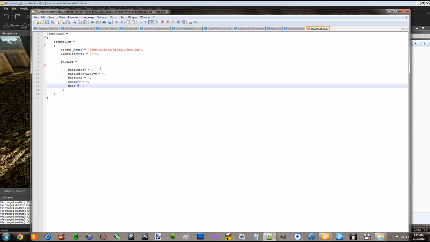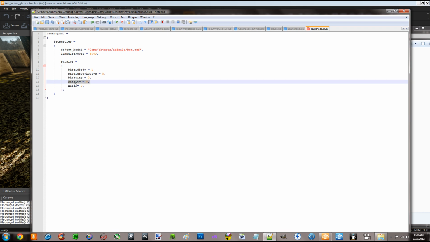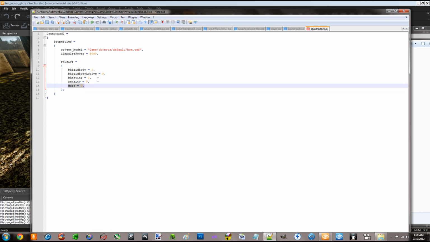And as you can see, at the end of property 1, I have a comma, letting it know that there's going to be a property 2, comma, letting it know there's going to be a property 3, comma. So at the end of your physics properties here, first value in the array, second value in the array, third, fourth, fifth value in the physics array here. And this is the first, so we need a comma. Very important, that's why I'm stressing it.